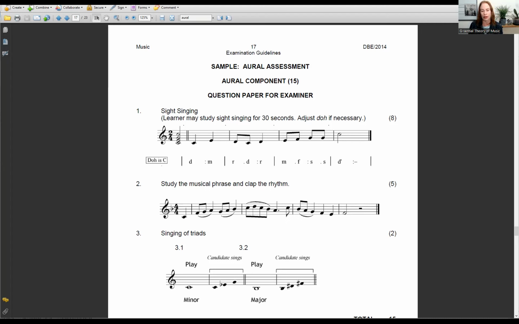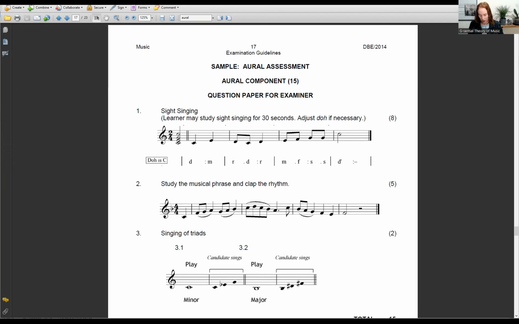Personally, I do like the IEB syllabus more when it gets to oral, because learners have to identify the tonalities in chords and scales. They need to clap back a 2-bar rhythm. Then there's sight singing, but it's only 2 marks. So all of this, each time, is just 2 marks. And you'll see sight singing in CAPS is, I think, 8 marks out of 15. So that's quite a lot. So I think the balance is just better here. And then the learners need to be able to identify cadences and metrical pulse. Okay, in other words, the time signature.